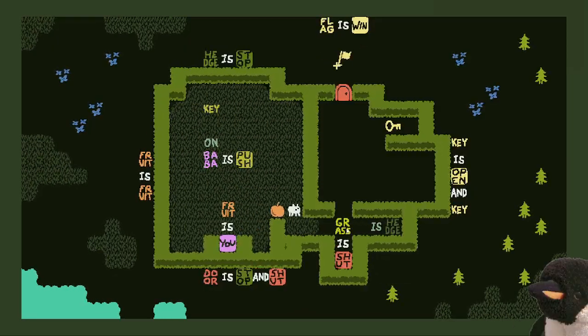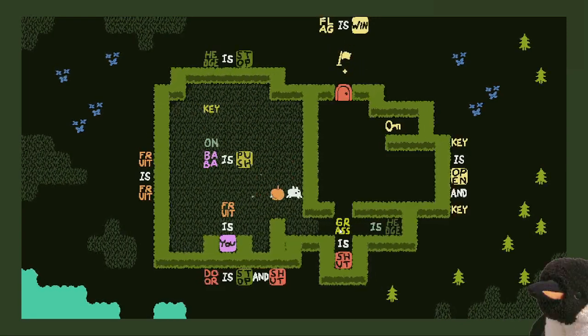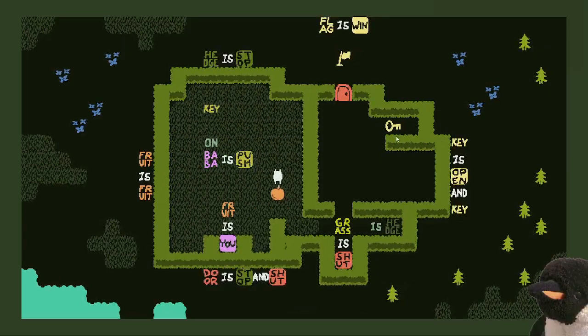Wait, but if I move the grass over there, I have a key that's in my way, so probably don't want that happening. Actually, what is... Oh, the key is over there. But we need it to be pushed, but not at this point in time. Can we get another key through this point?